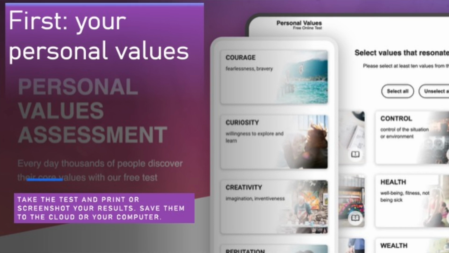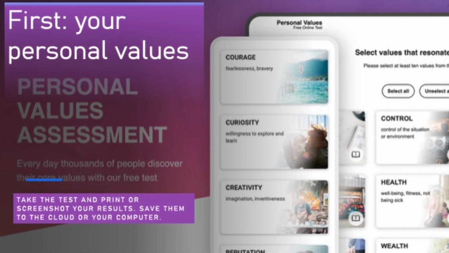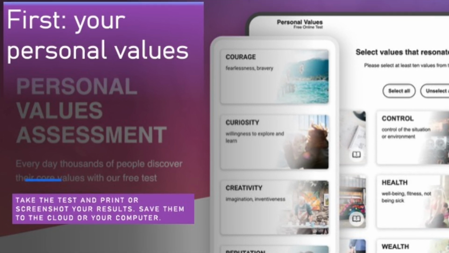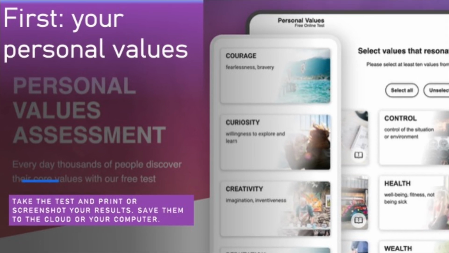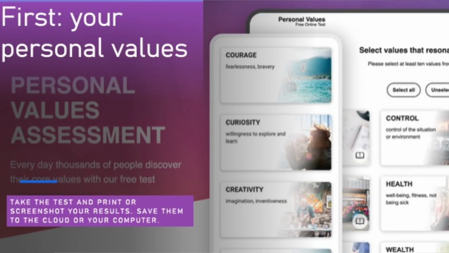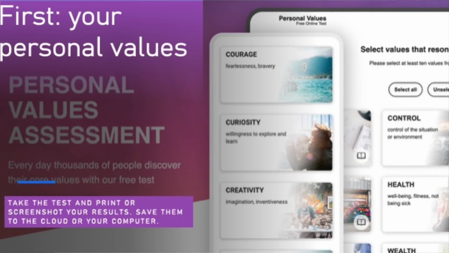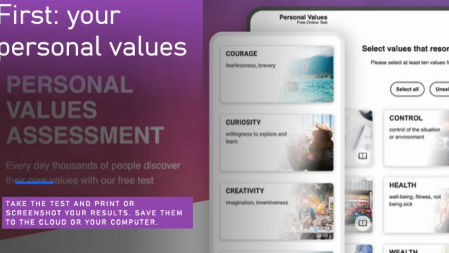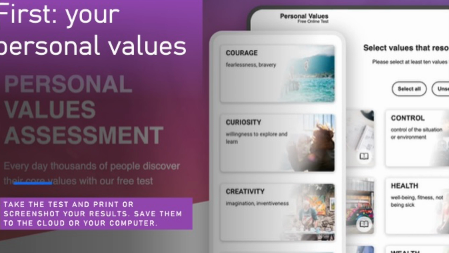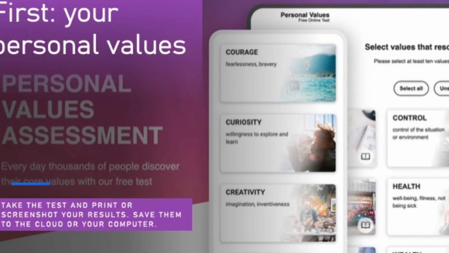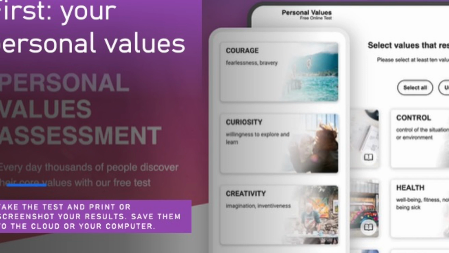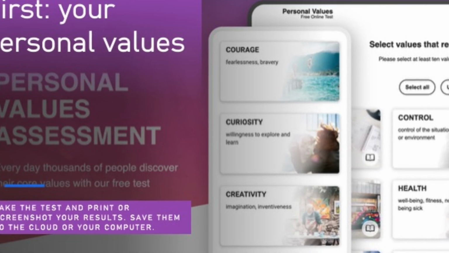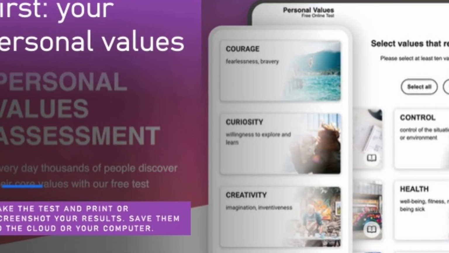This is the personal values test I was talking about, and I showed you a little bit earlier. When you go to the link that's in Blackboard, it will come up with this page, and what you do is you click on where it says to take the test. Make sure that you save that and print or screenshot your results, not as an assignment, but for your own reference as you write your bio, and maybe as you start looking at jobs and thinking about whether the place you think you want to work is really where you want to work.